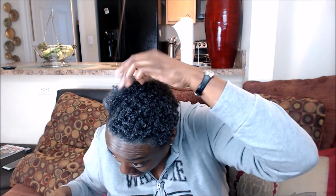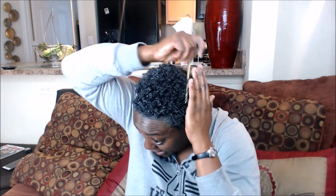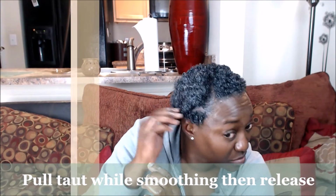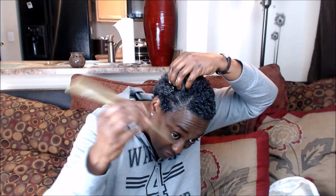Okay. So I'm going to continue on this side of the part with shingling. Notice how I'm taking the tail of my comb here and just lifting it up. So I'm going to start by pulling taut the hair and releasing it. Same thing, pull taut, release. Pull taut, release. You guys definitely can see that. I'm going to go in again with the section right above.